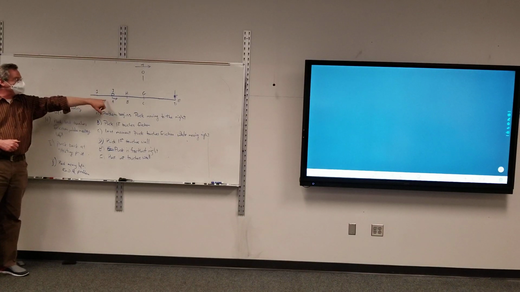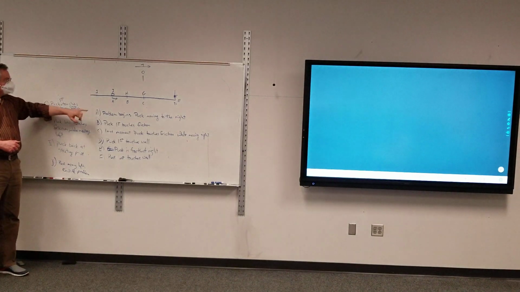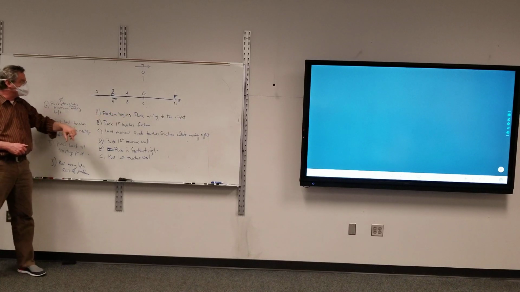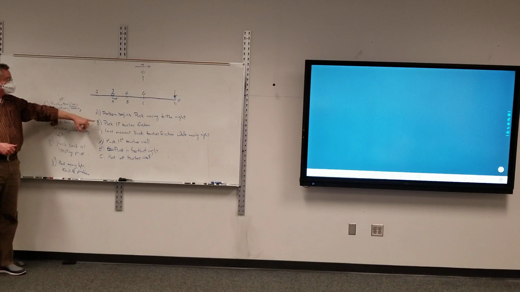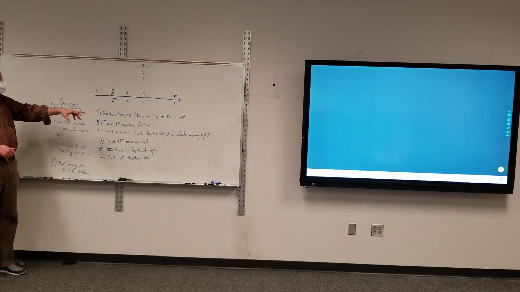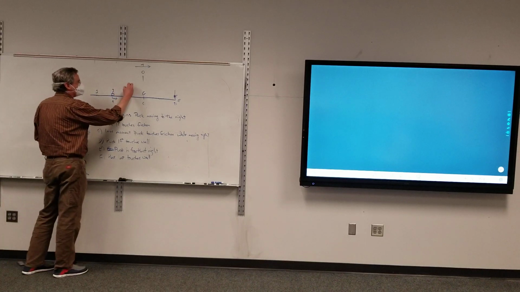These are moments in time. A through J are all moments in time. And so the problem begins when the puck is already moving to the right. B is the time the puck first touches friction, and C is the last moment the puck touches friction while moving to the right. So there's friction in this region right here.